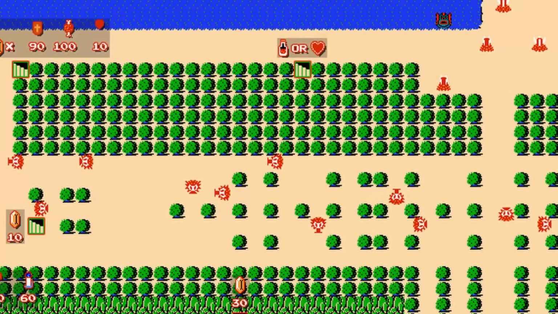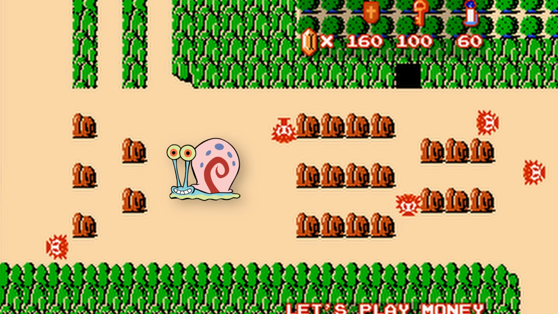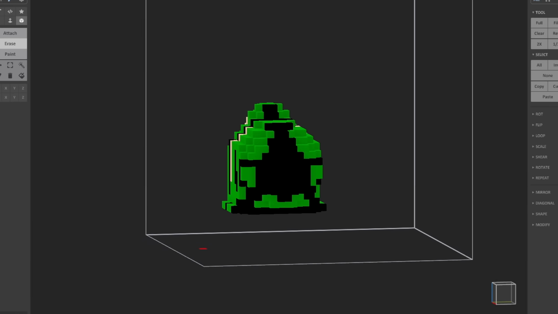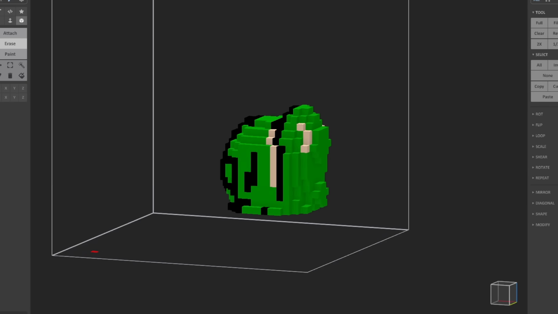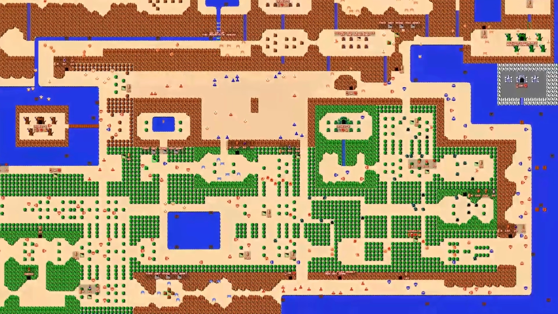After finishing all the bushes, I decided to start modeling these rock statues. I don't know what they're actually supposed to be, but to me they look like snails, so I called them snail rocks. And I don't know what's wrong with my brain, but once again, I made a model that looks good from every angle except for the front, and it actually looks almost identical to the front-facing Koopa that I made previously. And now I decided that I wanted to start creating the water.